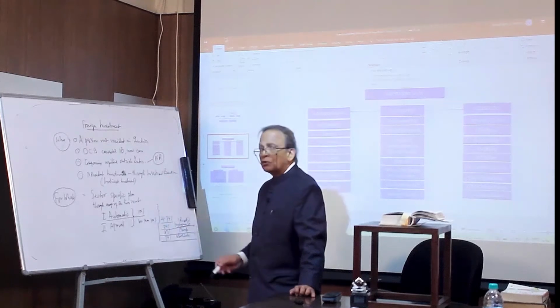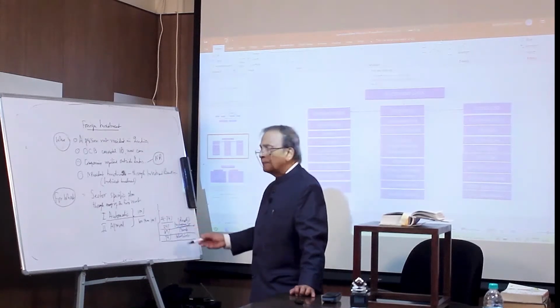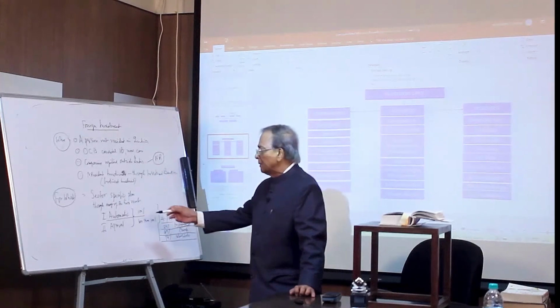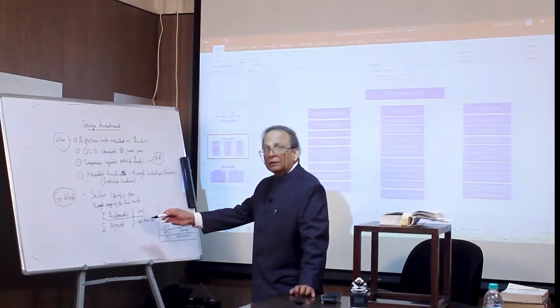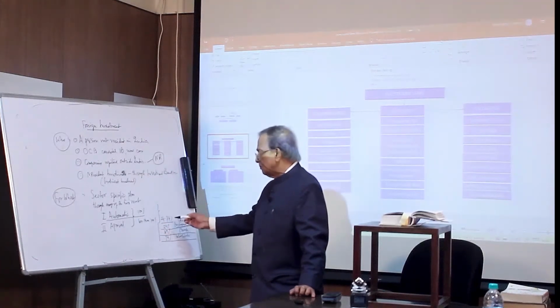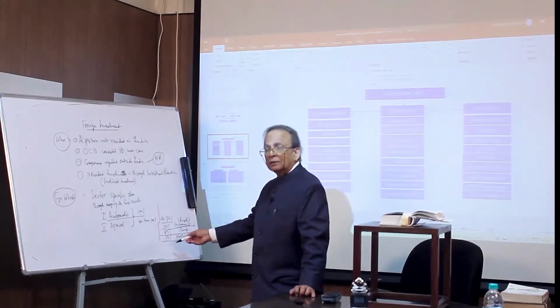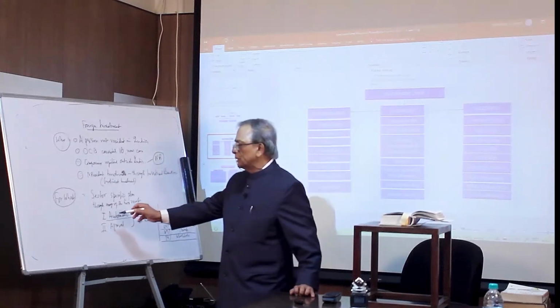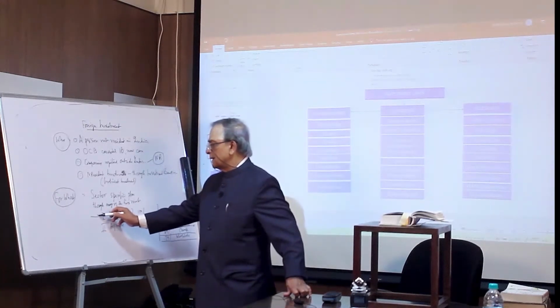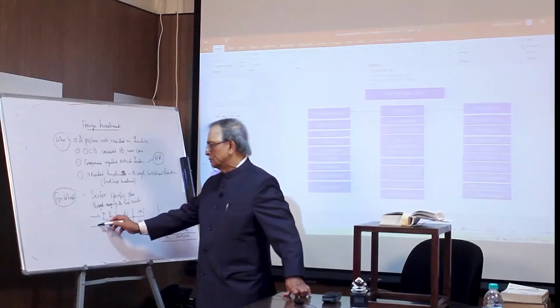It may be 100% automatic, or less than 100% automatic. It will be 100% but with approval, or less than 100% but with approval. So these are the two routes through which foreign funds can enter into India.